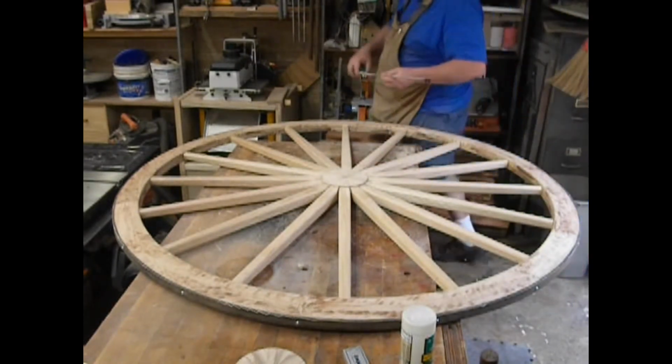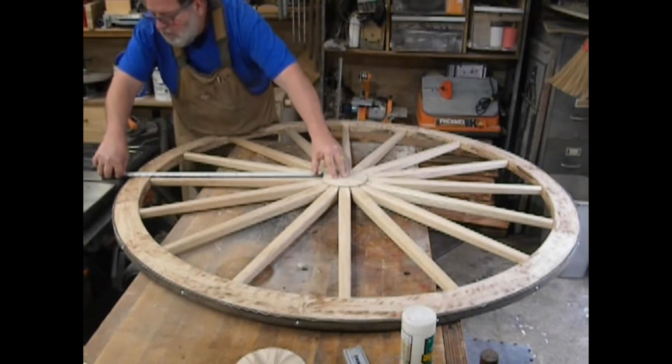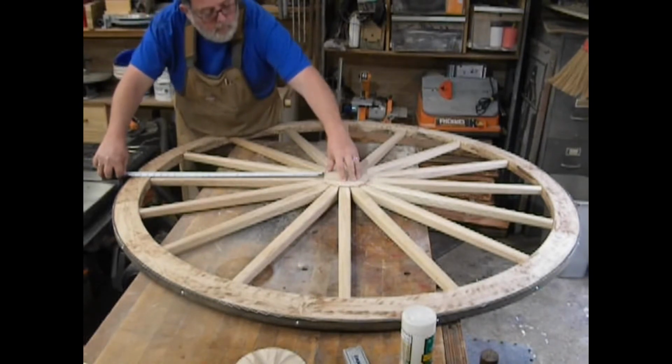First, I'm taking the center of the wheel so that I can get the hub as close to center as possible. Then I glued on each side and let each side dry.